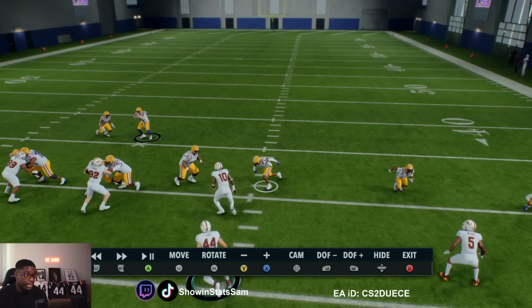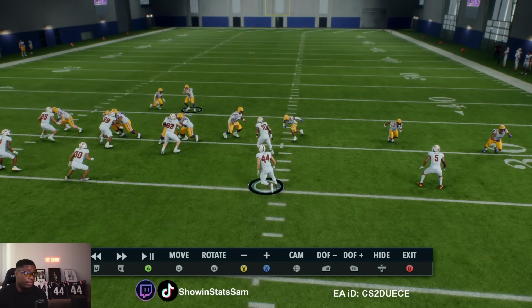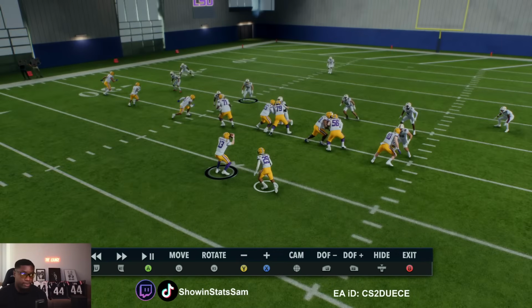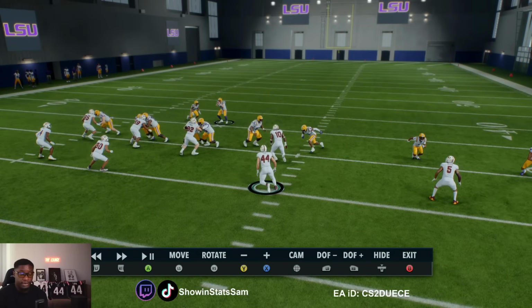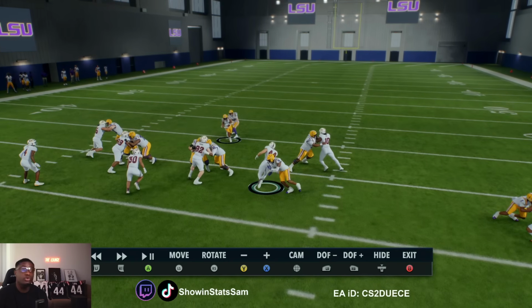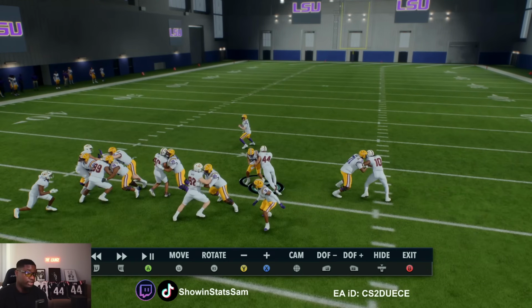He's trying to get to that B gap, this receiver. I'm trying to get to that B gap. The running back's trying to get to the B gap. Who's going to win, right? Go win. Go into that B gap. Go into your gap. It might not be the B gap. Next time it might be the A gap. Next time it might be the alley, the C gap, right? Just win your gap. Do your job, right? Make the play. TFL.